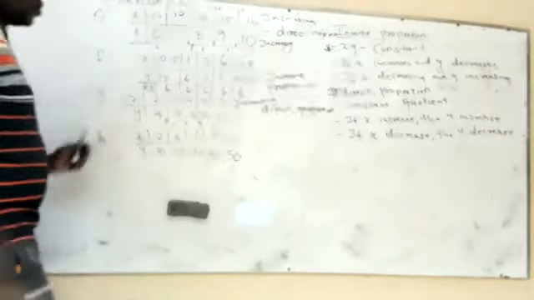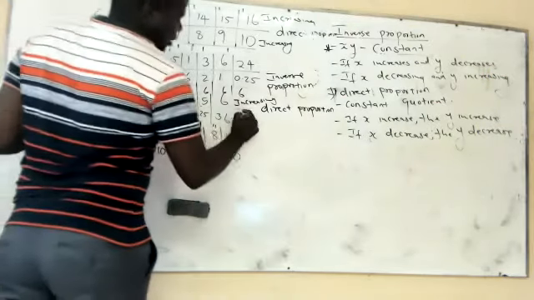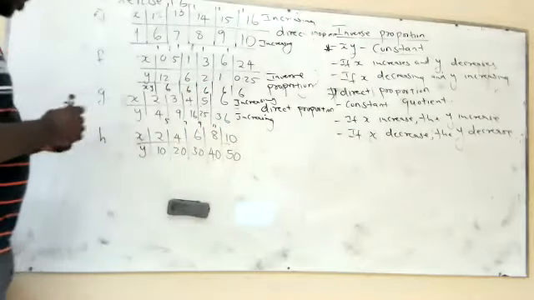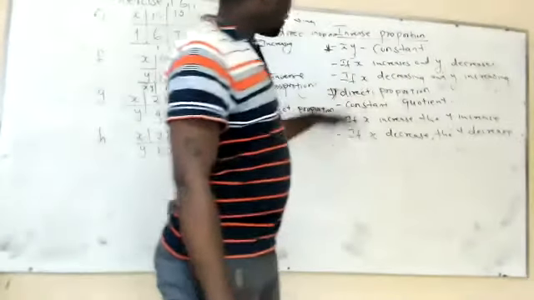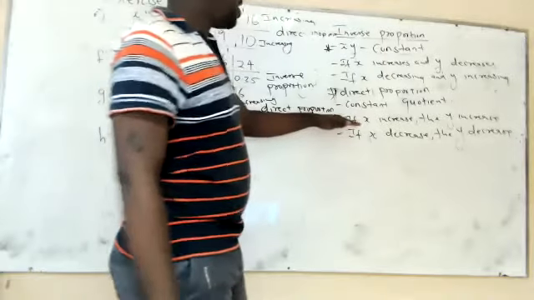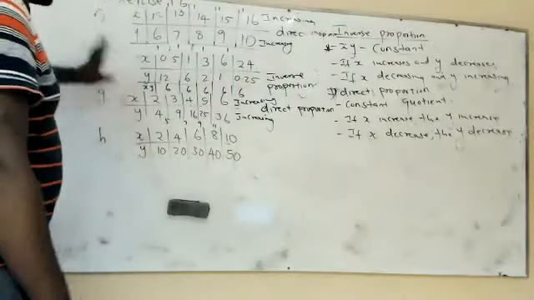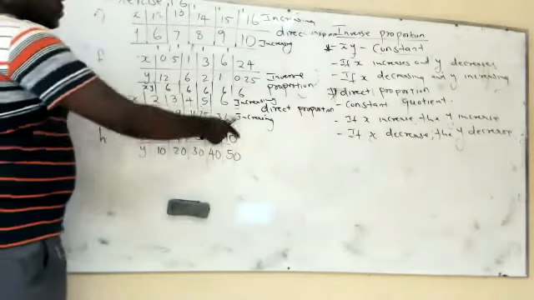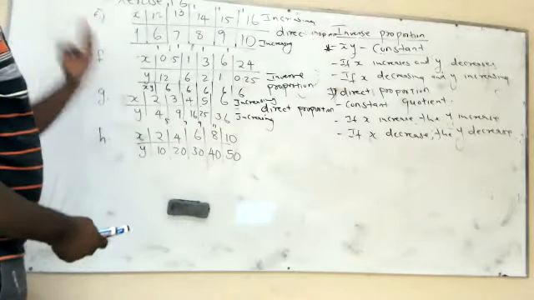So the values of x given here are increasing. And then let's check for the values of y. Are the values of y increasing or decreasing? They are also increasing. So it means this question satisfies the condition for direct proportion. The second condition: if x increases, then y must increase. So it satisfies. You don't have to rush in making conclusions about taking the difference here. So in other words, it satisfied two conditions out of three.